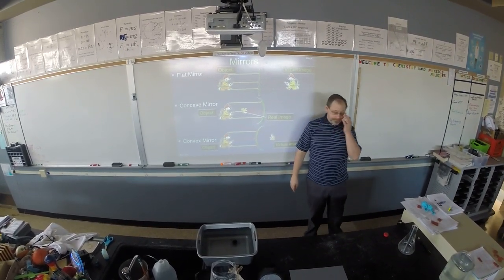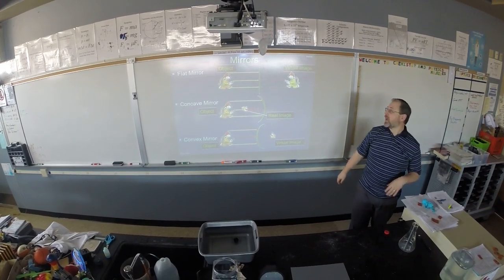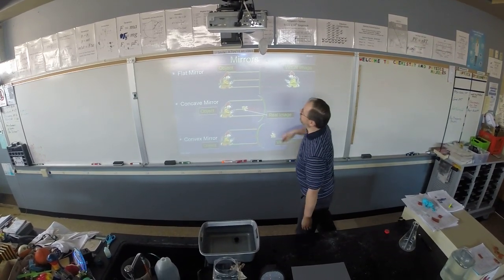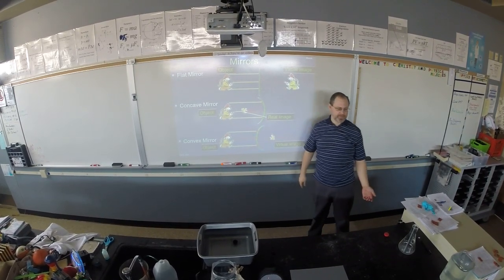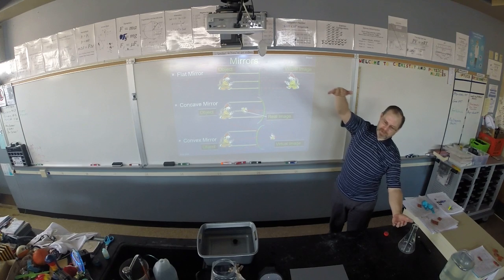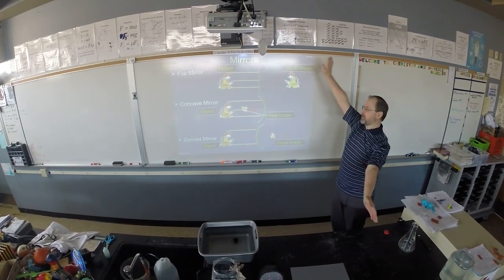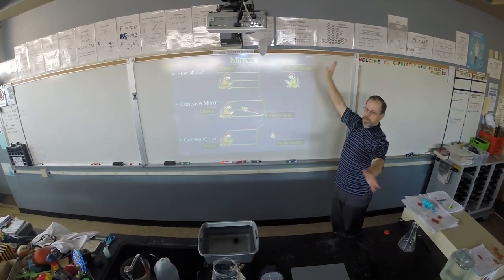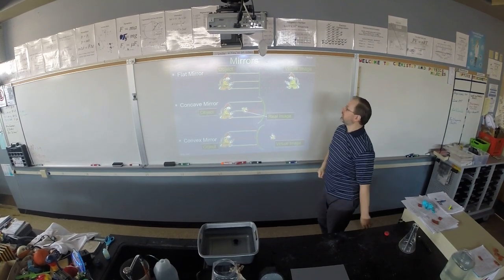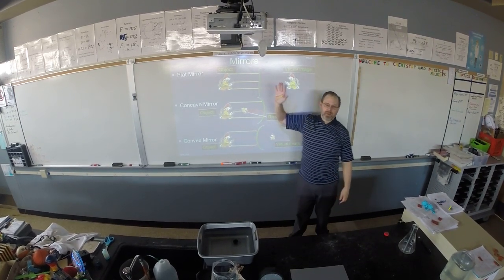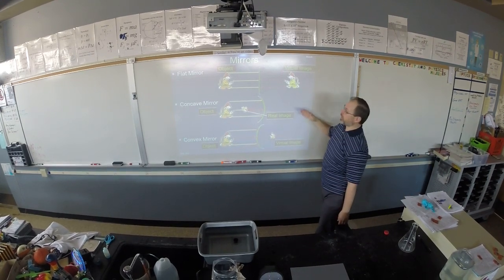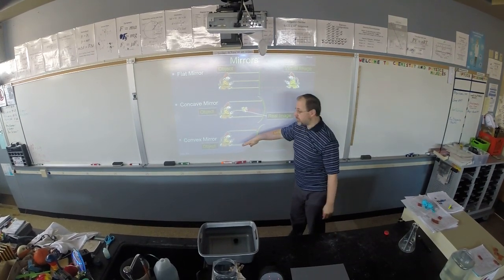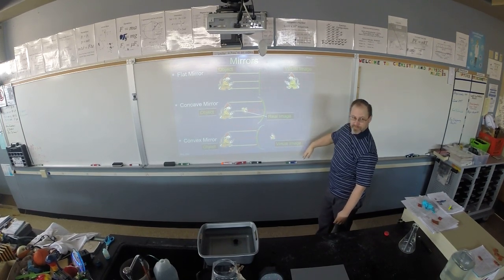So once again, we talked about mirrors, and we got three types of mirrors. We got a flat mirror, a concave mirror, and a convex mirror. If you ever get them mixed up, think caving in on you, or vexing away from you. Like, you vex me, get away. So, concave. Once again, if you're determining whether something is real or virtual, real is wherever the light is. Virtual is wherever the light isn't.